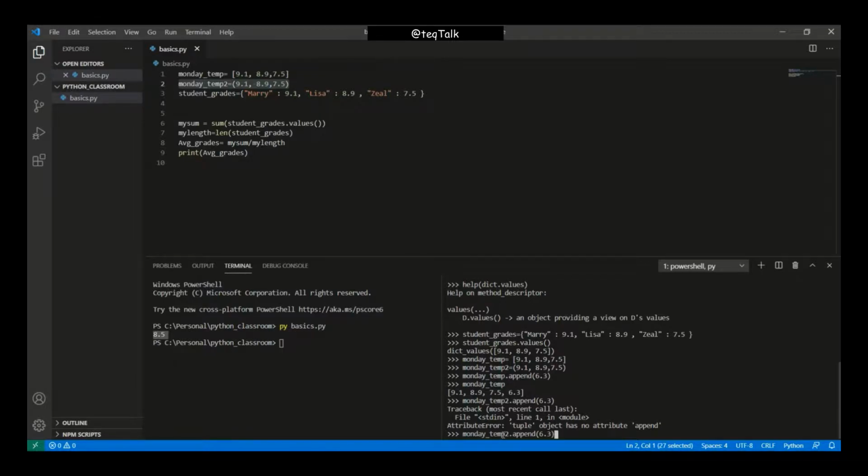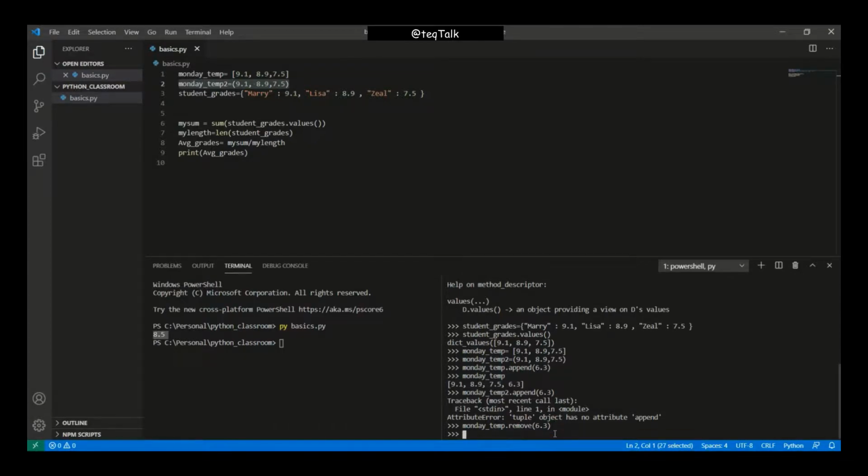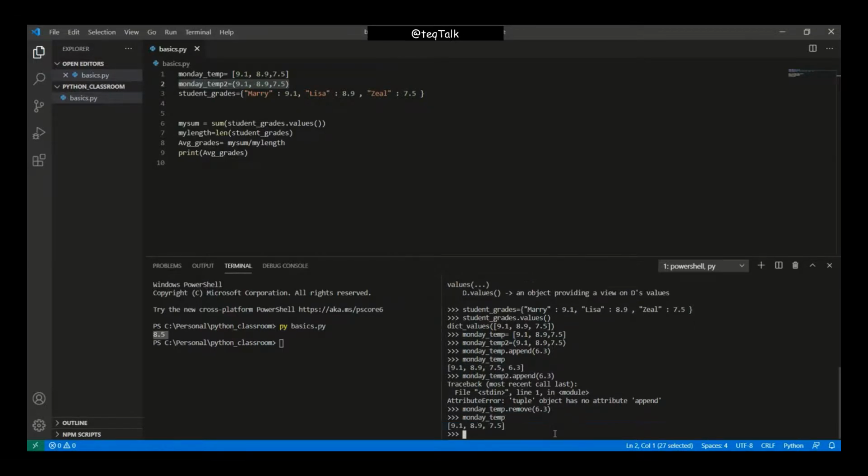If you want to remove 6.3 and check it again, you will see that 6.3 is removed from your list. But we cannot do the same thing with our tuple. So tuples are immutable and lists are mutable.